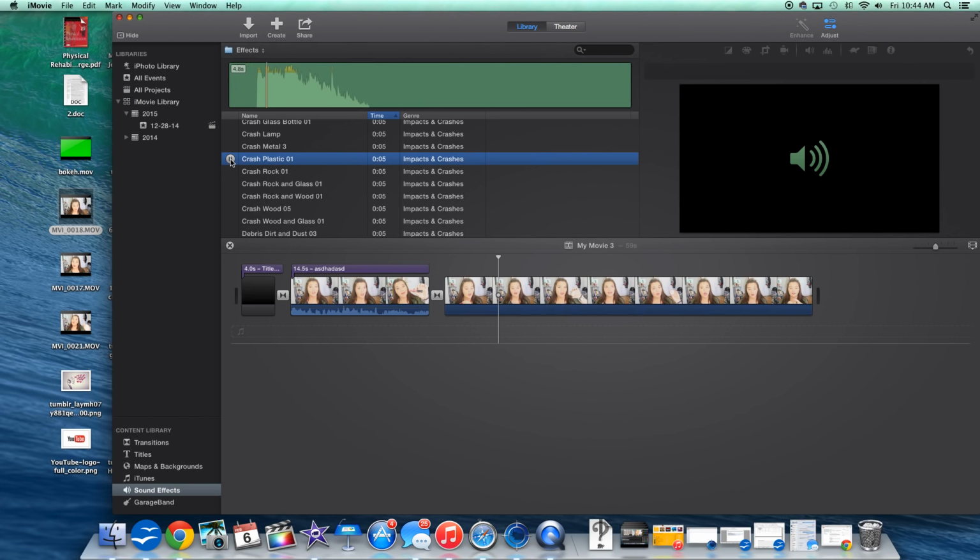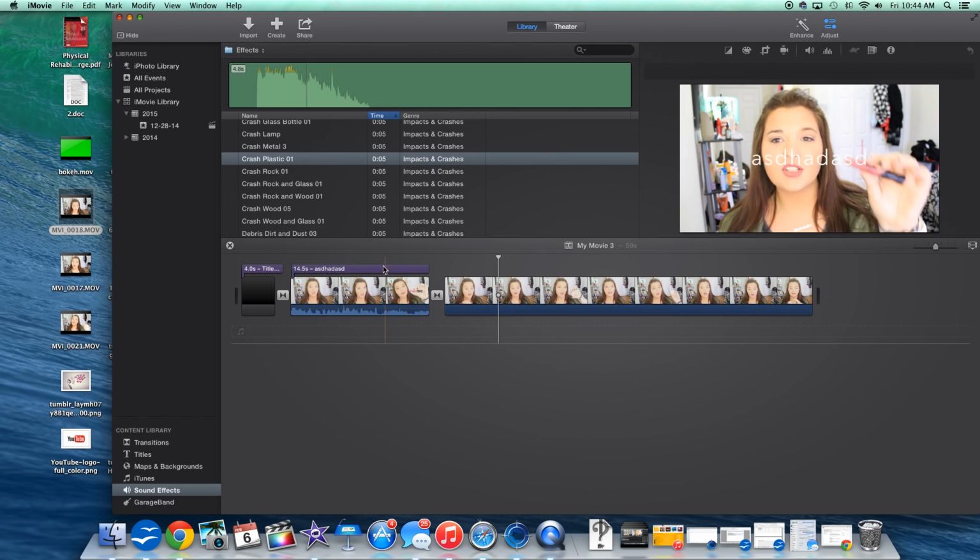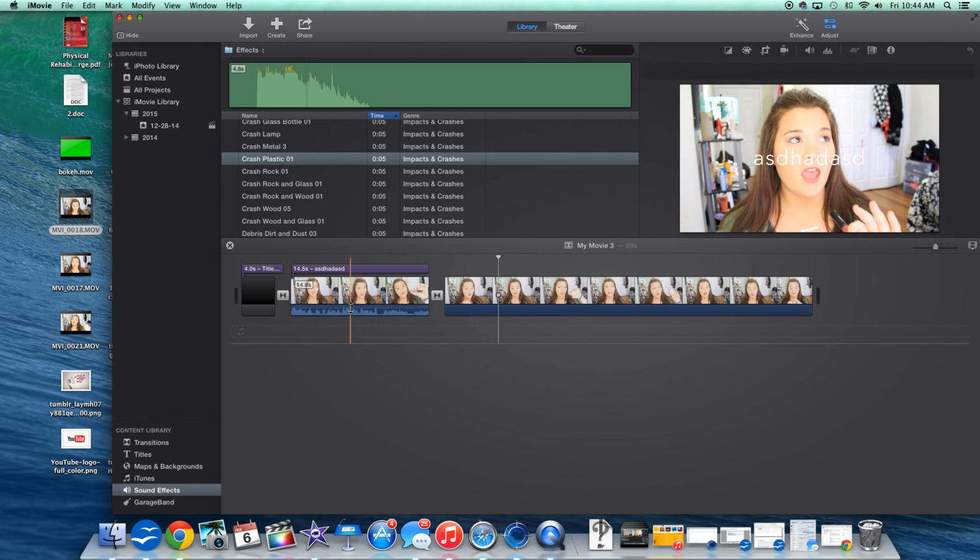Like all of these little things. But you could just add, like, if you have a pop-up or something like that. And don't mess with GarageBand. I never use it, and you probably never will either. Now, if you want to actually mess with your sound, this version of iMovie makes it really easy. If you see these little sound bars here, you could just click and drag to make them louder or softer.